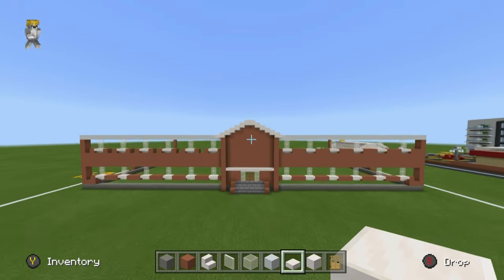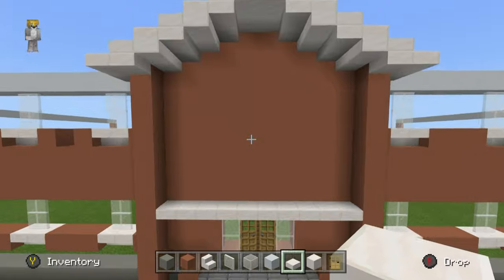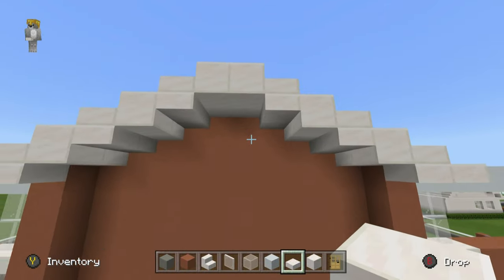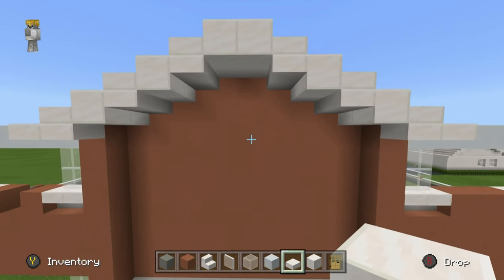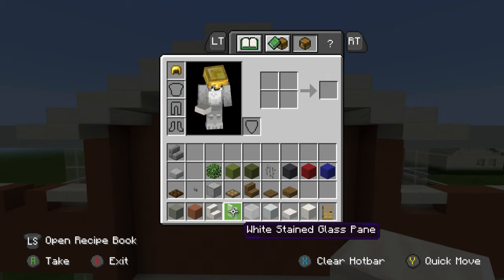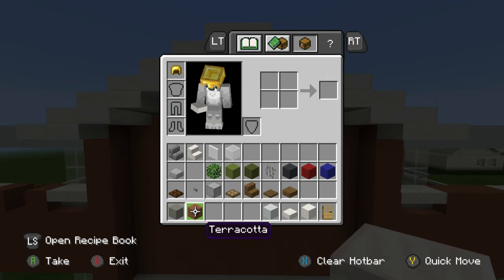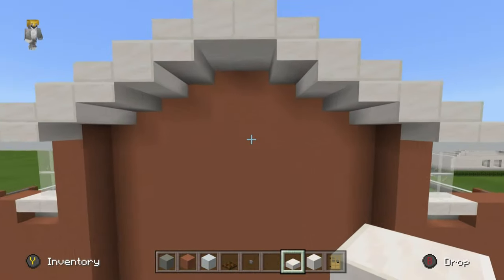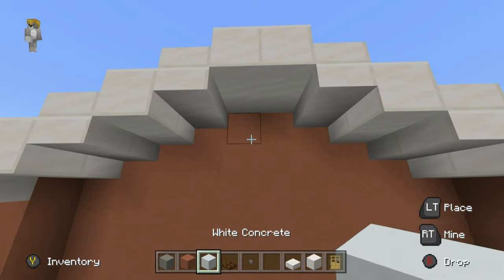And we are missing just one key component here, just up at the top. We have a clock. Same thing that we'll have on the front, actually. So we might make that right now. The clock requires not too many materials. Basically, all it needs is some white concrete, which we have right here, dark oak trapdoor, and buttons. Now, the clock is the same on the front as it is on the back.